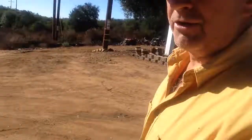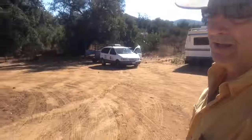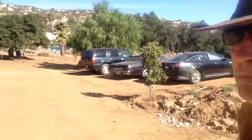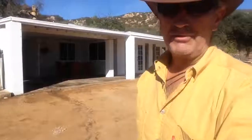Let's go ahead and do a full 360-degree loop on this so you get an idea. Guys, this is rural property, but it is just minutes from being downtown Escondido. The address is actually Escondido as well, so keep that in mind. This is on 5.34 acres, and if I'm not mistaken, that is already two lots, so it is splittable at some point if you're so inclined.